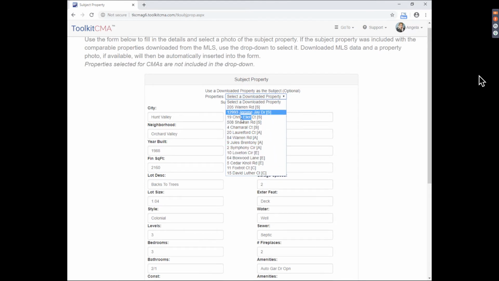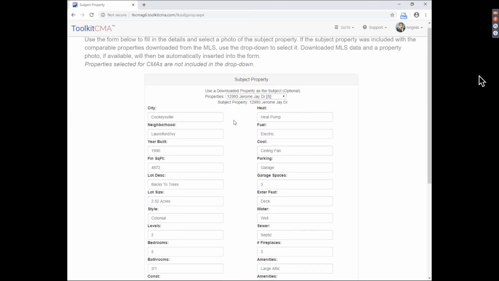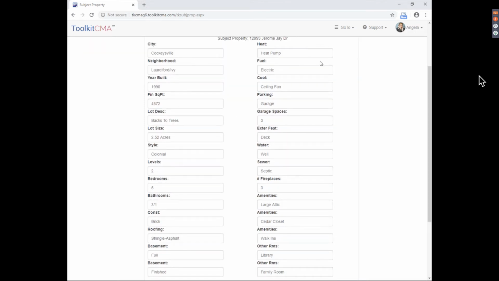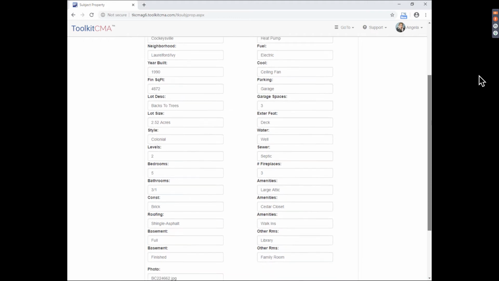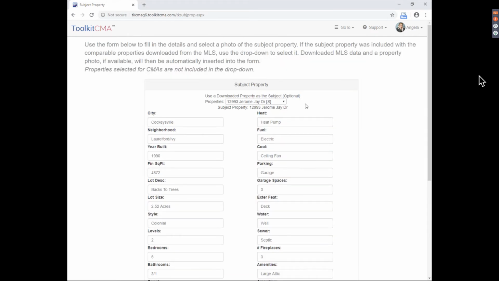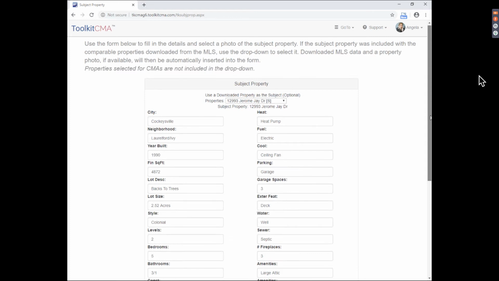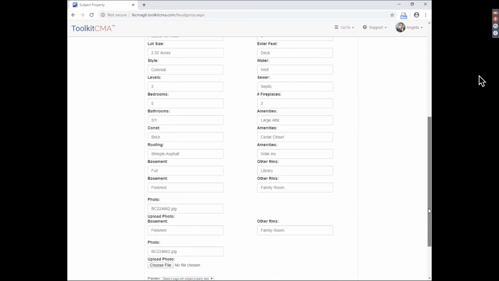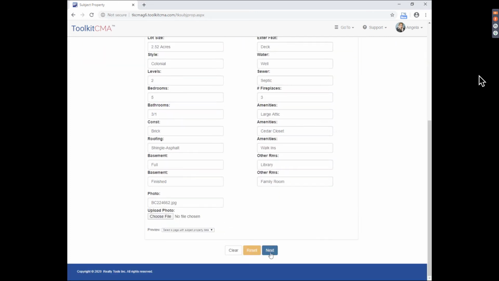So here you can actually select it to use as your subject, and then all the details will automatically fill in from the MLS. However, if your property was not previously listed in the MLS, then you'll need to manually fill out any fields on this page that you want to show in your CMA. Once you're done, click Next.